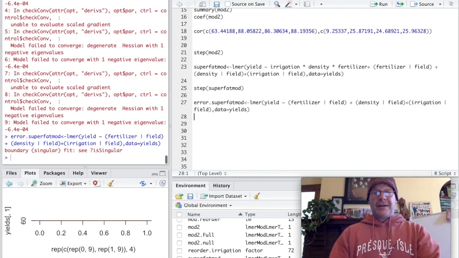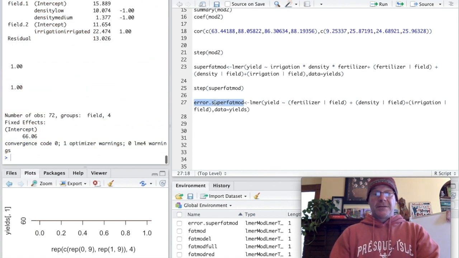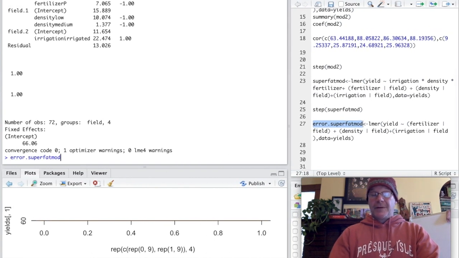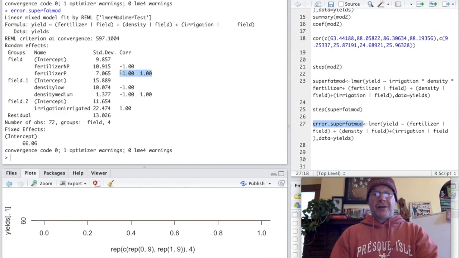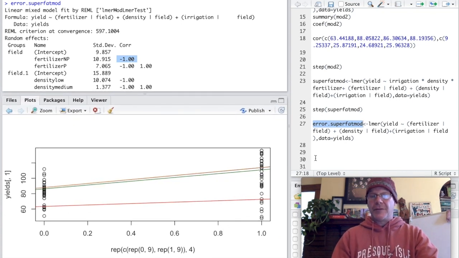I can go ahead and run that, and again, it's going to give me this warning message: hey, it looks like you got what we might want to call a singular fit. Let's go ahead and look at that model. And again, here are all of those correlations. They're perfectly correlated with one another, and that's telling us that the computer was unable to come up with a unique solution.